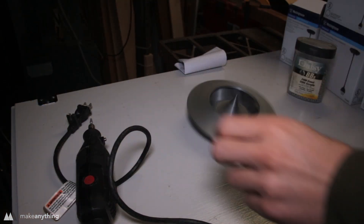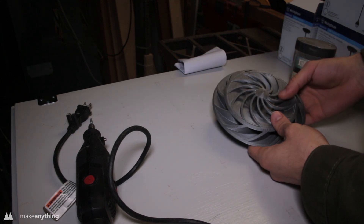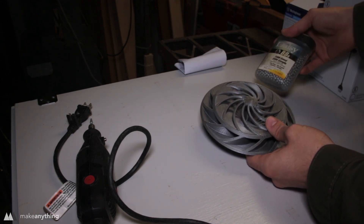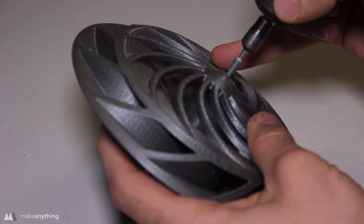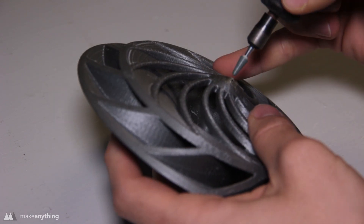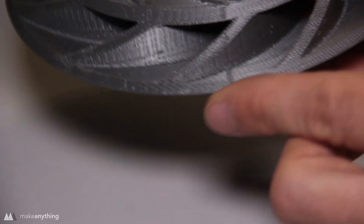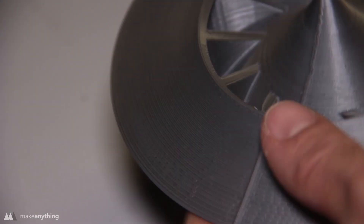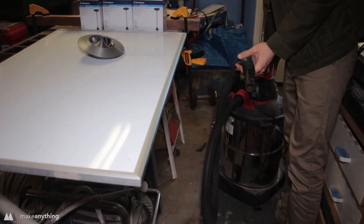While the model looked great, it was spinning pretty wobbly, and that was mostly due to the very tip of the model — the one part that didn't print out perfectly. But that's okay because I was planning to put a BB on the tip anyway to help it spin longer. So I used my Dremel to carve out a little hole so I could stick the BB in there. Although I was eyeballing this, I used the layer lines to make the hole very well centered, because that's critical for this thing to spin as long as possible. I should have randomized the layer start points, but having them lined up on one side created a little asymmetry and extra material.